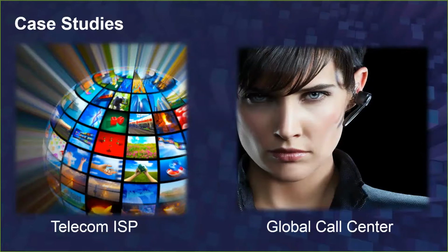The next example was really a third-party maintenance overlaid on OEM, and it's with a call manager. Major global call center was having issues with call recording. Now, for most of us, it doesn't really matter if you can't record a call, but for a call center, that's what they're in the business for. They have a lot of volume, a lot of turnover. They can use it for training. They use it for compliance. They're having issues with the call recording.